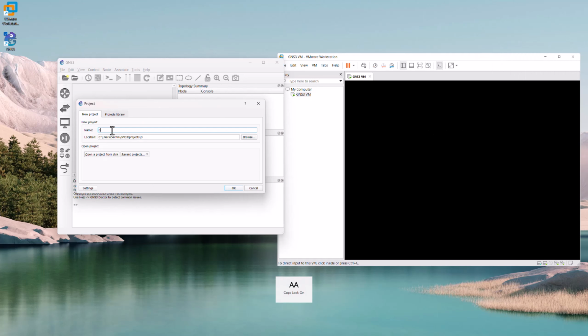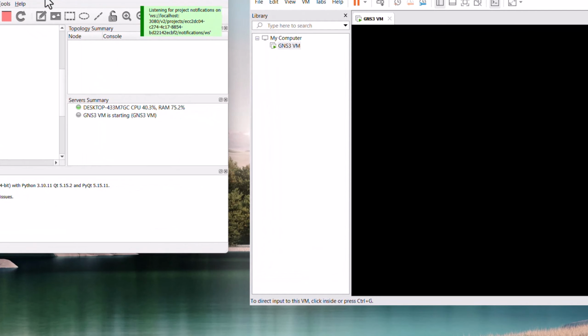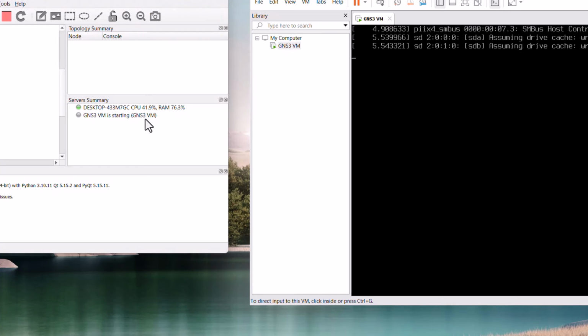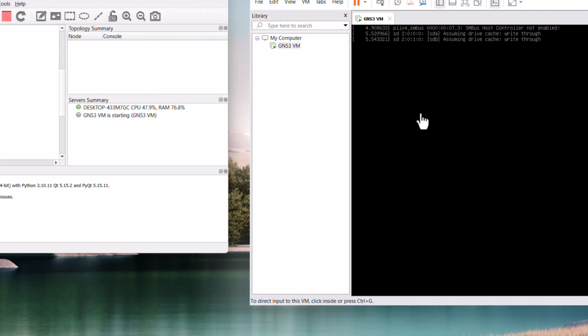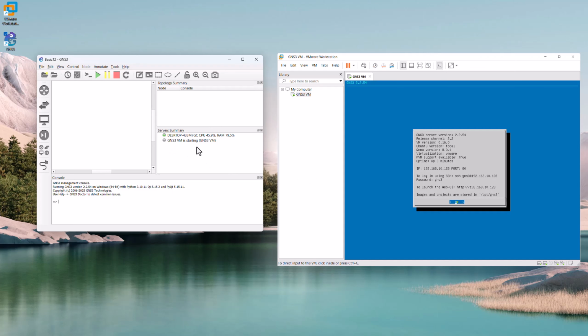Okay, here let us say basic 1, 2, doesn't matter, and as you can see the desktop part is already up. The GNS3 VM is starting. This is the status, what it is showing. Here on the right side we can see indeed the GNS3 VM is booting up. I'm going to pause here and resume once this shows us green. It probably takes about 30 to 40 seconds, but once it is done, then I will resume.